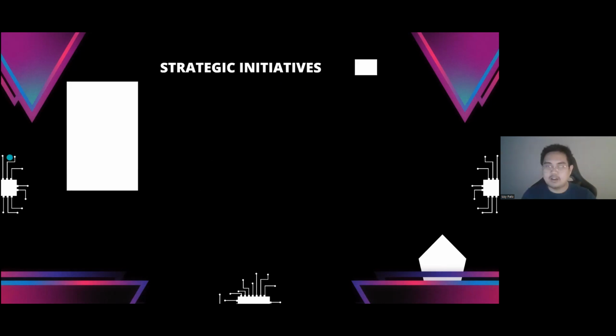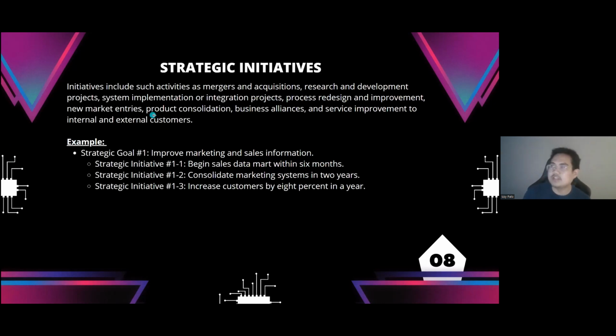Next artifact, strategic initiatives. So if you have goals, you definitely need to apply it or make it work. These initiatives include activities such as mergers and acquisitions, research and development projects, system implementation and integration projects, process redesign and improvement, new market entries, product consolidation, business alliances, and service improvement to internal and external customers.